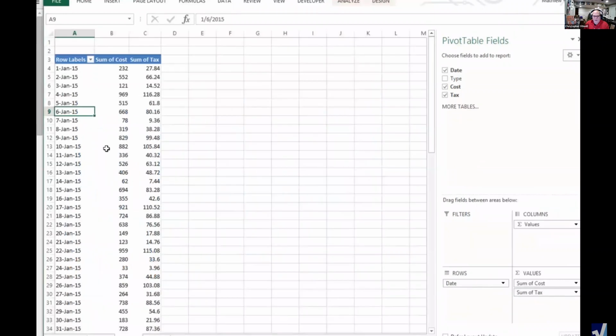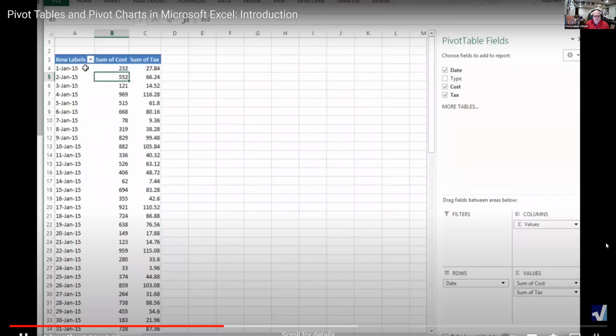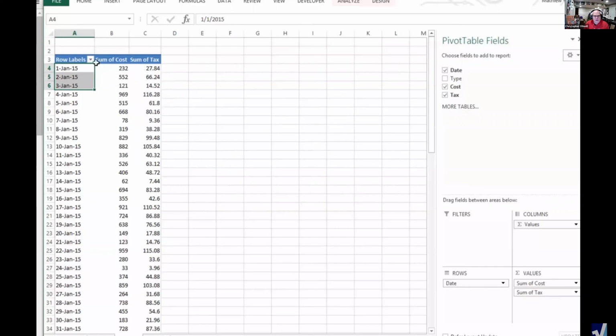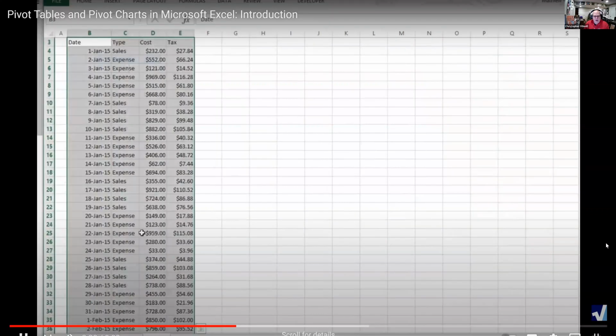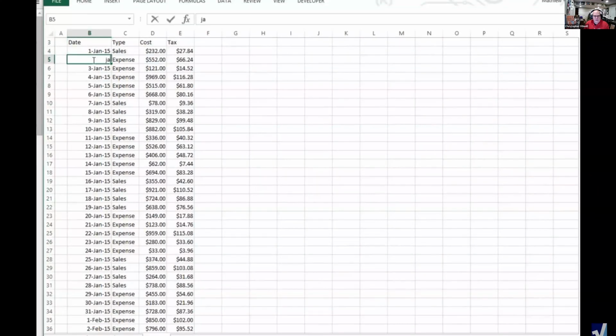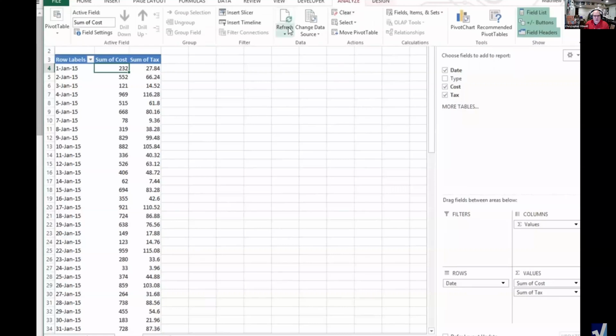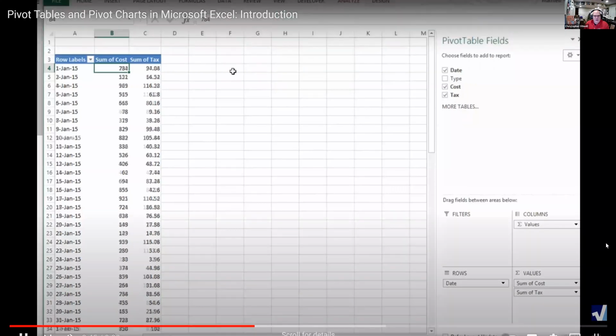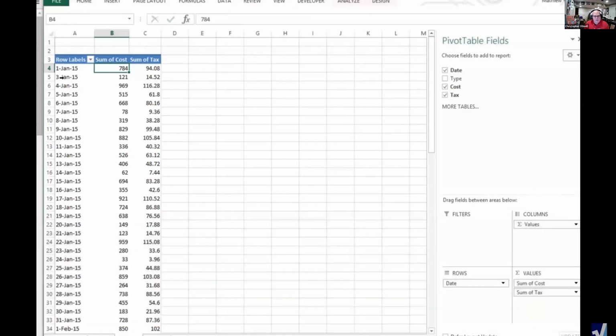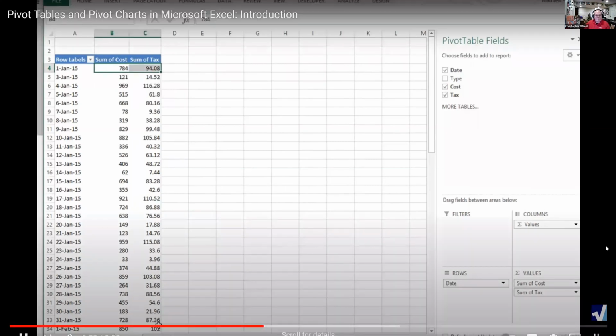When we go back to our data, as you can see, this is what is being plotted. But since every single day is different, whether you use average or sum, it's going to be the same thing. What if we were to modify it right here? Let's call this January 1st, 2015. So now we have two days that are both January 1st. If we go back here, it hasn't updated, so you would go to Analyze, then Refresh, and you could refresh all your pivot tables, just click All, there's only one. So now as you can see, there's only one January 1st, January 2nd has been skipped, and now we've added the sum. That's quite amazing actually.